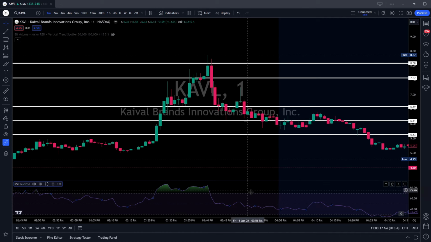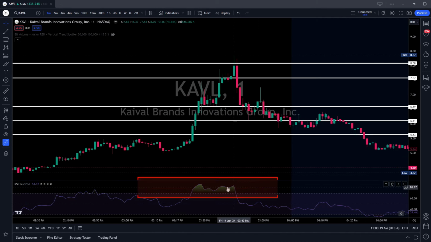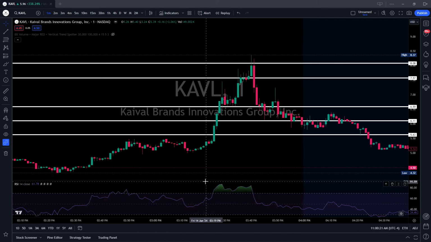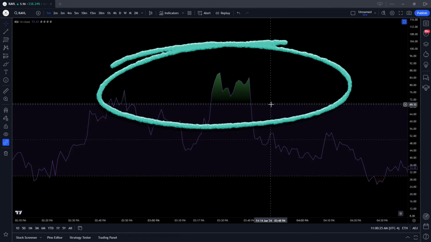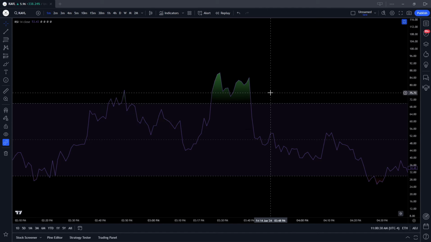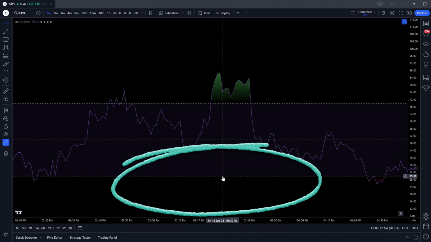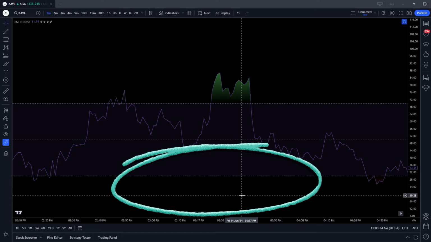This oscillator is what we call it, and we're looking for it to stay below up here. If you're above this line here, it's considered a general rule of thumb to be overbought and extended. If you're below this line down here, it's a general rule of thumb that it's oversold and extended to the downside.